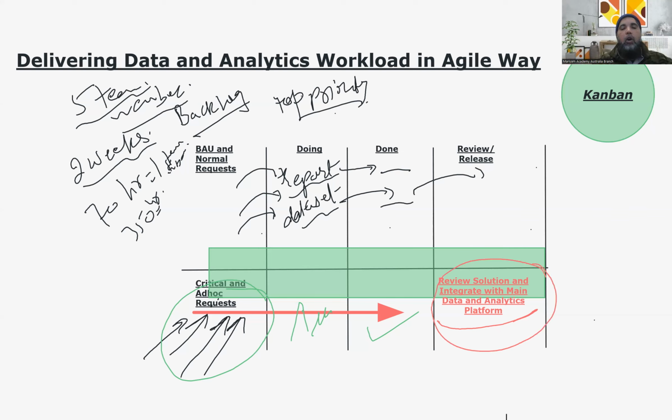Once you finish any ad hoc request, you always put a buffer so you can integrate it back into our data asset. If you are not going to integrate, it will create another disadvantage. If this is going to be an isolated solution, it's going to be ad hoc, it creates a silo.